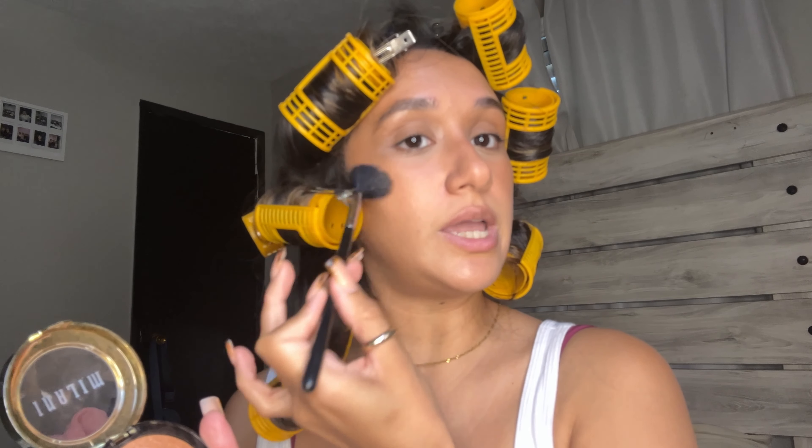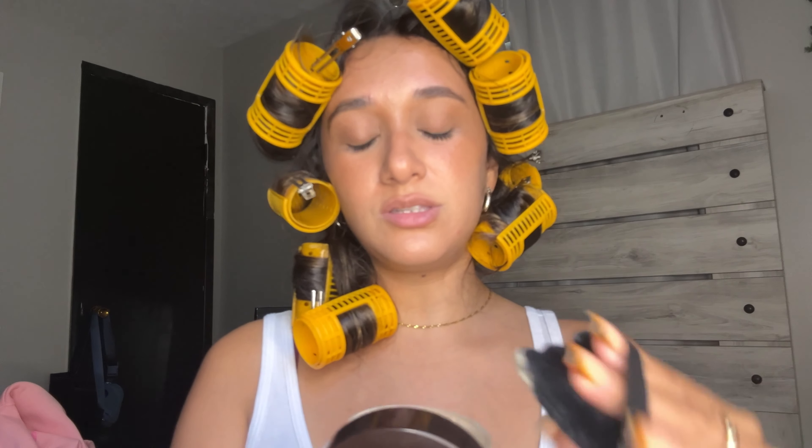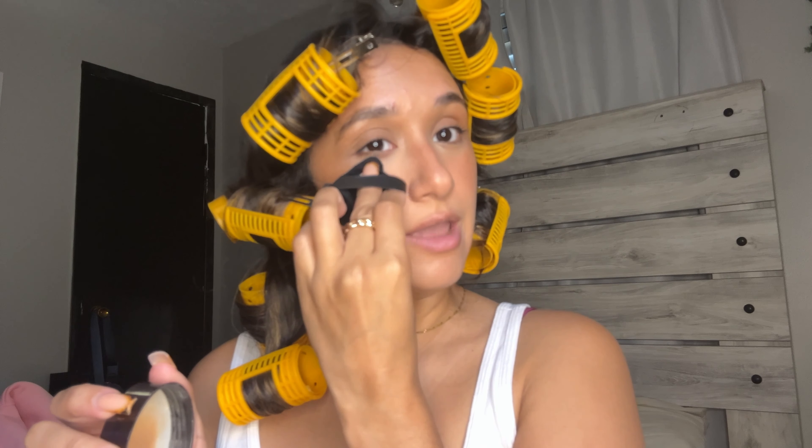I'm also going to add my Milani bronzer. I usually don't add this when I've already used a soft bronzer, but I'm just going to add a little bit because I do like the bronze. It leaves my skin very pigmented — it's my favorite bronzer. I've always used this, even when I was pregnant. You can never go wrong with this bronzer. It's glittery but it reminds me of the Micro Smooth Powder from MAC.